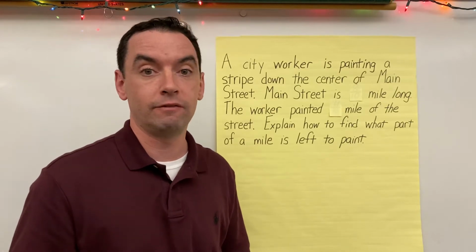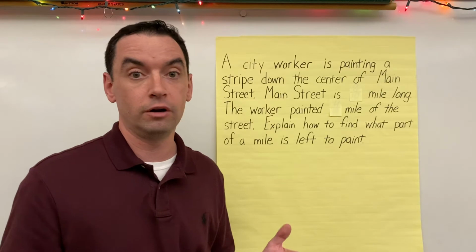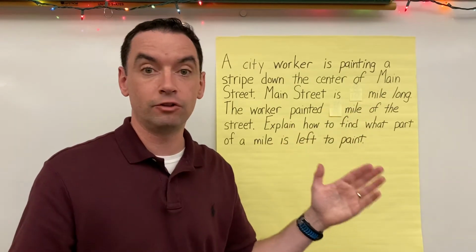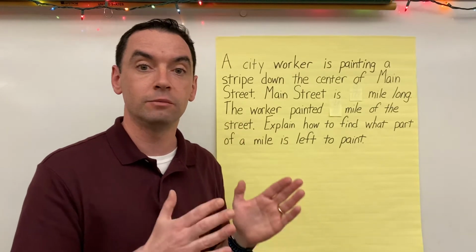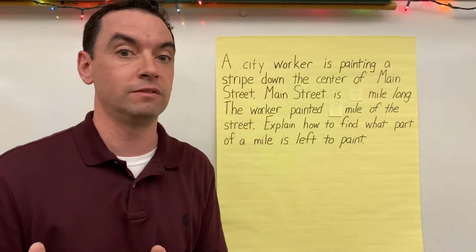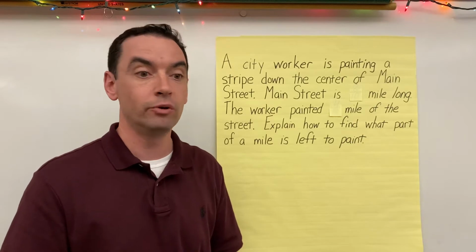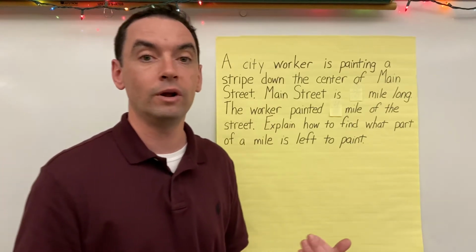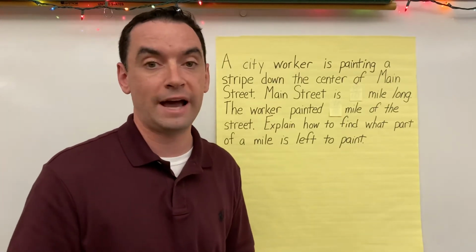And we had a great conversation about the fact that what we're doing is basically a part whole. We know the whole. The whole is how many miles long is the stretch of road that they need to paint. And we have a part because the part is what they've already painted. And the other part is going to be what's left to paint. From that, we talked about, well, what does that usually look like? If we put in any old numbers, if we put in some whole numbers, what would we be doing? What operation would we be doing? And the conversation very quickly moved to, we'd be subtracting here.